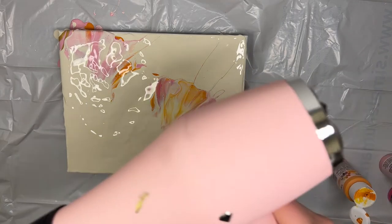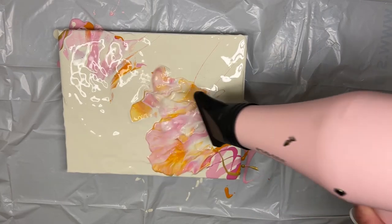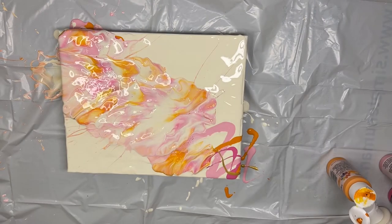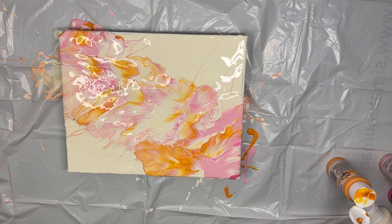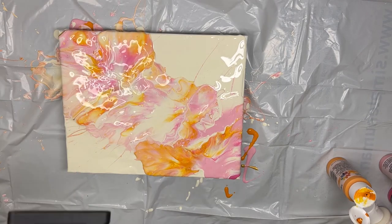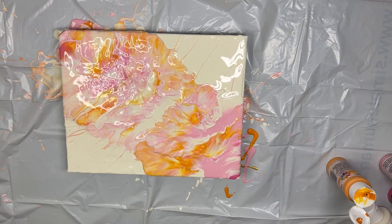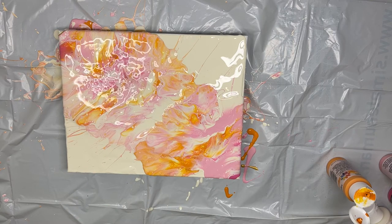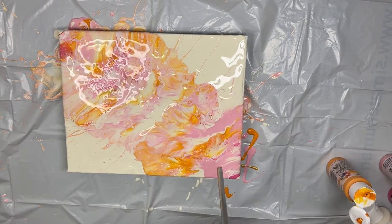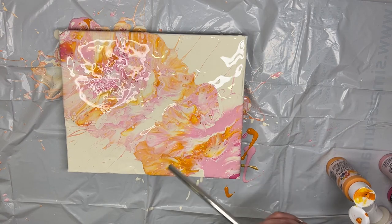And now we're going to come back at it the opposite direction. And I've got to get this corner a little bit. There's a little bit of a lack of color here, so I'm going to try something real quick. I'm going to come in with a straw and kind of blow the paint. And again, I'm coming at an angle. I don't want to be right on top.